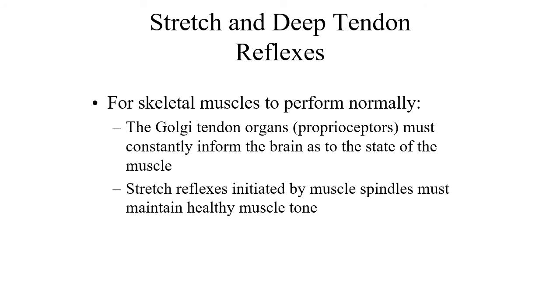So within skeletal muscles, we have these reflexes that are going to occur, and we have some that are specific for skeletal muscles as well. So we have Golgi tendon organs. This is information that's going to send information back to the brain as to what the muscle is doing as far as its ability to contract goes. And then we have stretch reflexes. This is going to send information back to the cord about the stretch of the muscle in terms of the lengthening or shortening of the muscle itself.